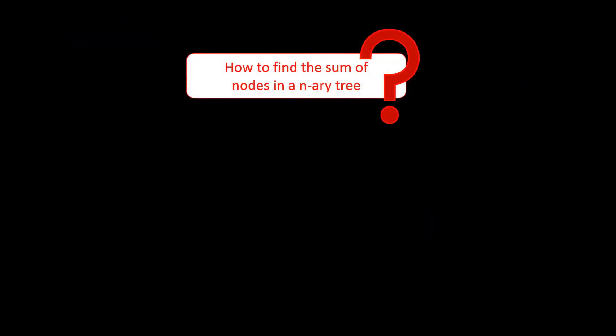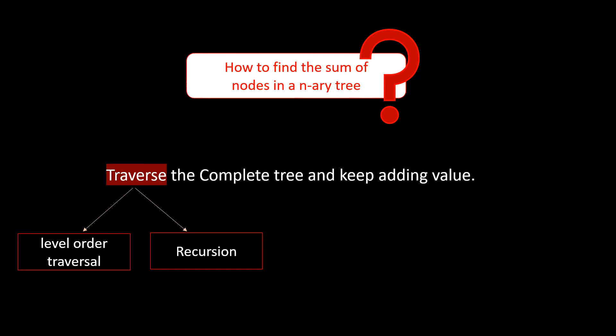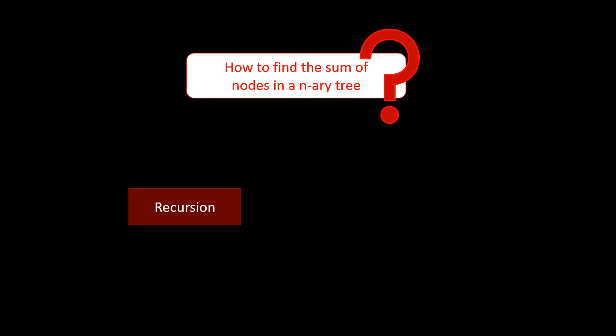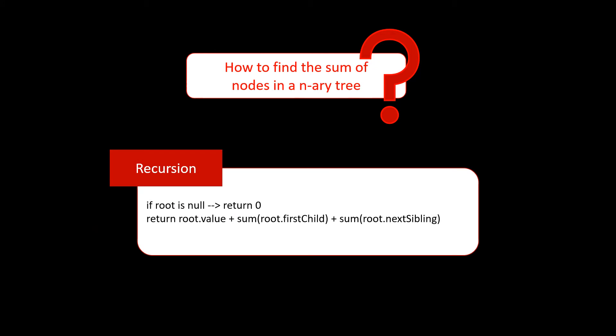Now that we know the basics, let's try to find a few answers to common questions that will make you clear on how to process the nodes. The first question is how to find the sum of nodes in an n-ary tree. Simple, we need to traverse the tree and add all the node values. The traversals can be level order traversal or a recursive one. Let's try using recursion to solve this. So, in the recursive method, we check if root is null. If yes, we return 0. Otherwise, we return the addition of value from root, its recursive call to sum with root.firstchild and root.next sibling.